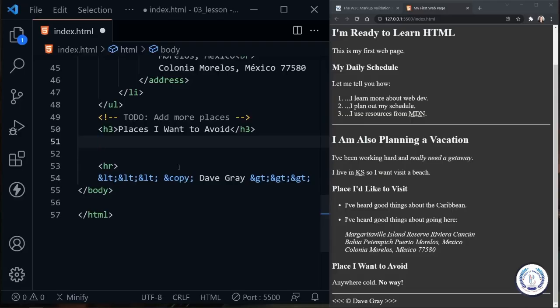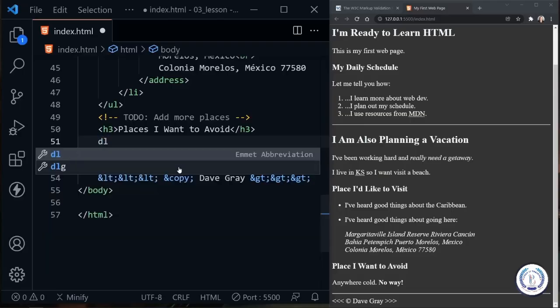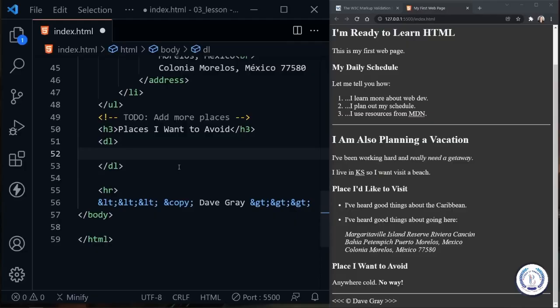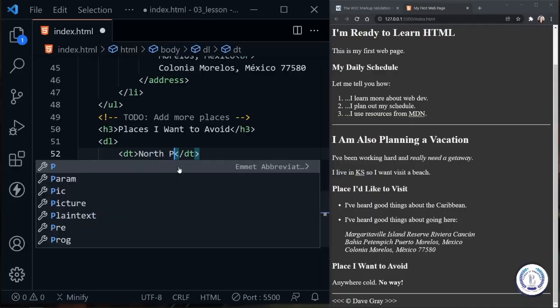So a description list, as you might guess, starts with DL. And now inside the description list, there are two different types of elements. Instead of just an LI like we had in our other lists for a list item, we have a description term, DT. And this description term could be the place we want to talk about. So let's say the North Pole.